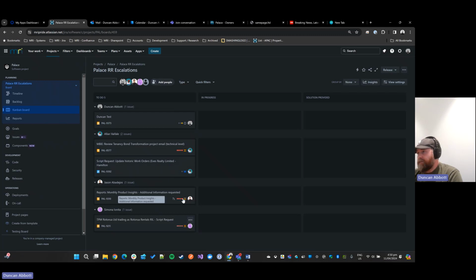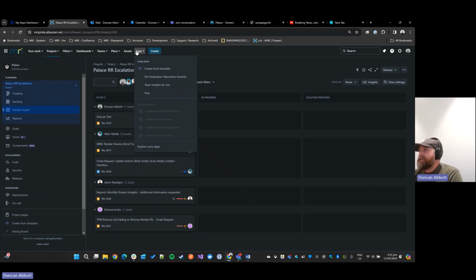You'll see we already have it in use in some. Some of our product team already use this, but for the most part, this is going to be entered by support people who have escalated tickets. So I've already got one in here, but I want to start from the beginning. We've set up a template in this, so you don't have to create a new one and try and fill everything out in advance.